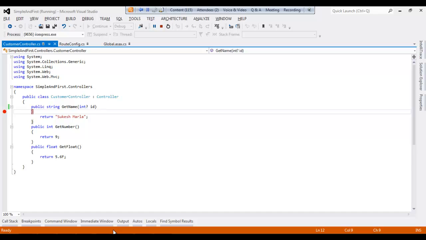First of all, understand that we are making a get request. In get request we won't pass any values mostly. Yes, definitely we can pass values with the help of route values and query string, but during get request we won't pass anything. For example, when you open Internet Explorer or Chrome and put a URL in the address bar, you will not put any value in it, right? You just put the URL and press enter. So this is a get request.